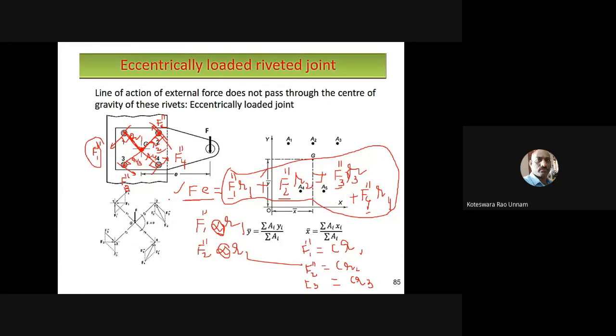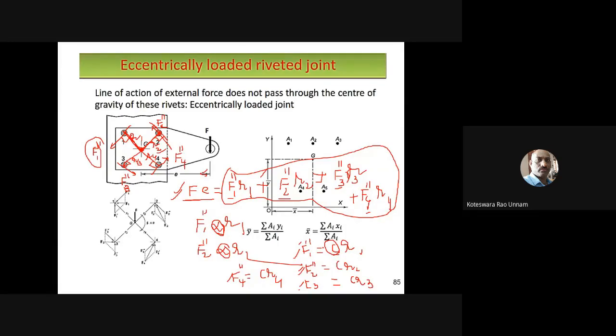So here this is one equation, 4 unknowns. Now if I write the fourth equation, that is F4 double dash is equal to C into R4. So now this is one equation, two equations, three equations, four equations, and this one is the fifth equation. Now I have 5 equations. But how many unknowns are there? I have 5 unknowns here: F1 double dash, F2 double dash, F3 double dash, and F4 double dash. In addition to that, you have one more unknown, C. So total 5 unknowns and 5 equations.